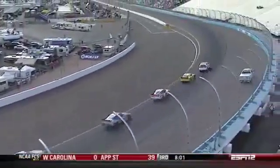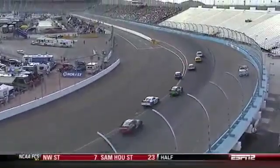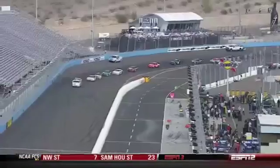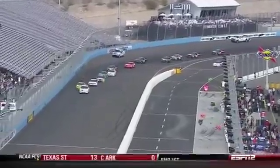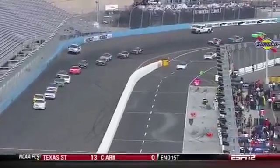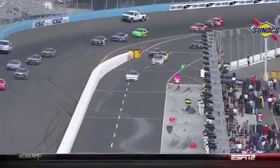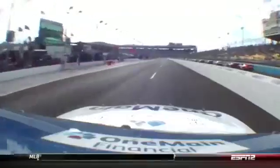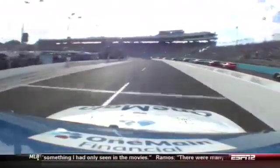Jr. had his 1.1 second lead wiped out. His teammate Brad Keselowski is right along behind him in the 2nd spot. Looks like the 2 car of Elliott Sadler is going to take advantage and bring it down pit road. He comes in from the 12th position. Also, you see Ron Hornaday coming in as well as several others, including David Stremme, Michael Annett, and the 34 of Ricky Carmichael. I think Sadler had to do something.